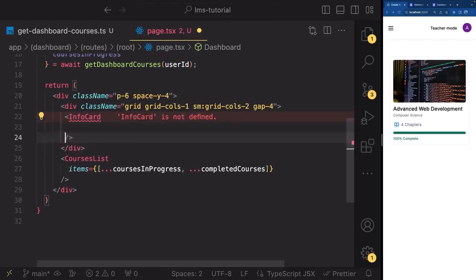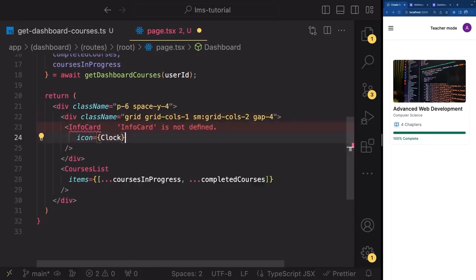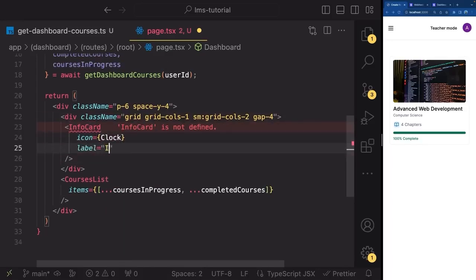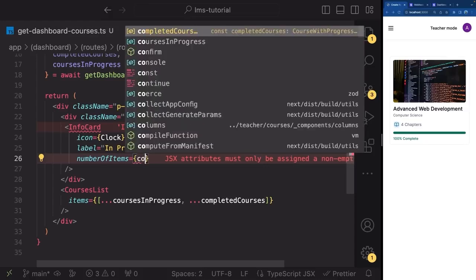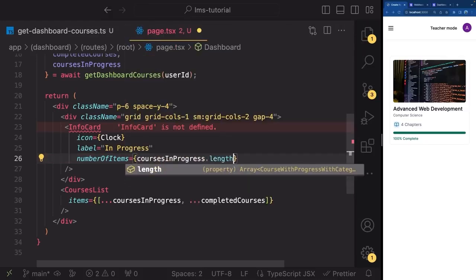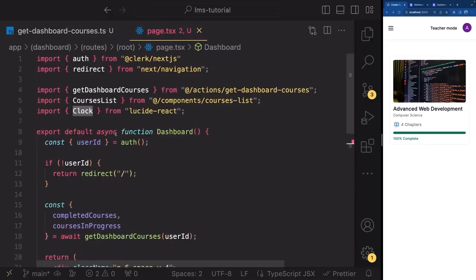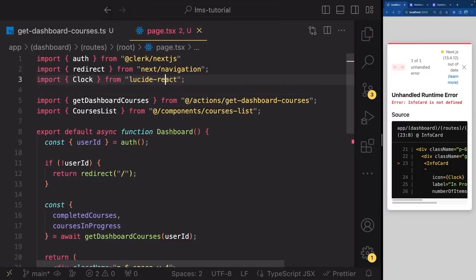And let's give this info card some props. So it's going to have an icon of clock from Lucide React. It's going to have a label In Progress, which I'm going to write with a capital I and a capital P. And number of items is going to be courses in progress length. And make sure you have this clock imported from Lucide React.